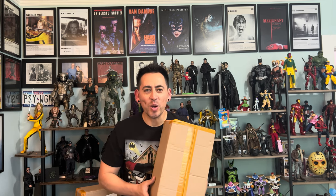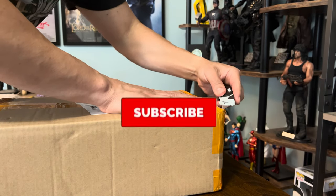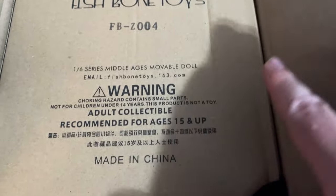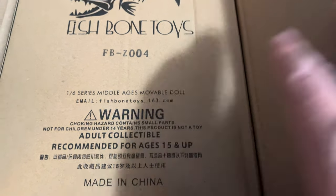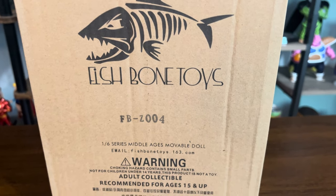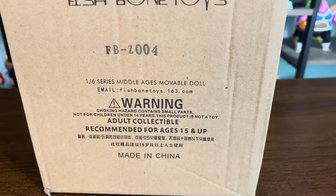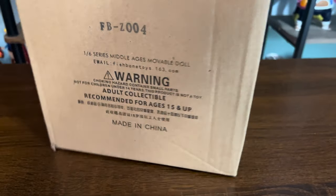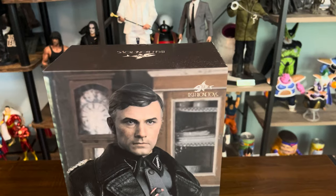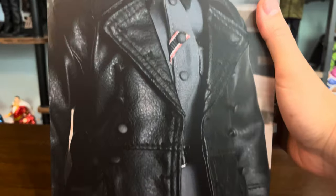I love Tarantino's sense of humor. All right guys, are you ready? Let's get to it — you know the drill. Let's open up the box. Fishbone Toys — adult collectible, do not forget that, because I got no toys, everything is an adult collectible, baby. Here's the box. Not a lot to see. Once again it's by Fishbone Toys.